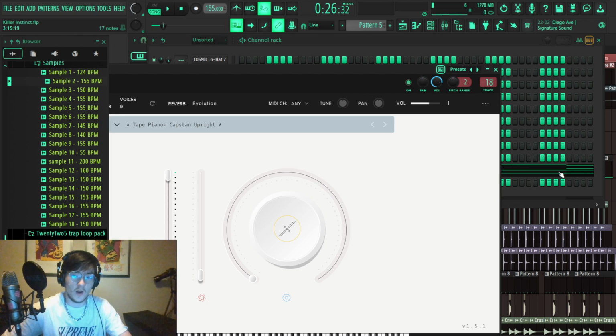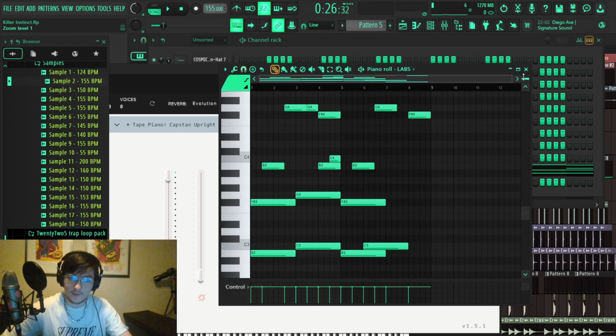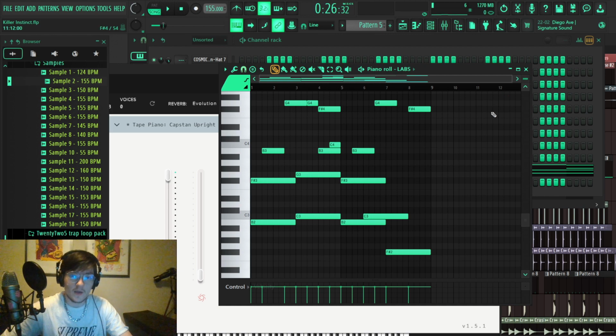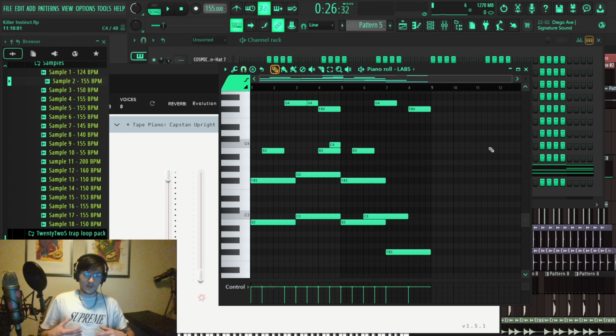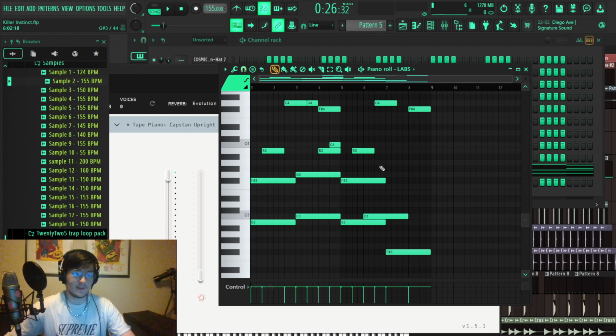It looks like this, by the way. This is my piano. It's very simple. When I make these kinds of piano progressions, I try to build a bass line and then start stacking notes on top. So basically you get this. No, you don't get this. Basically, when you do that, you get this kind of melody slash chord, because it's kind of both at the same time. So this is the melody.